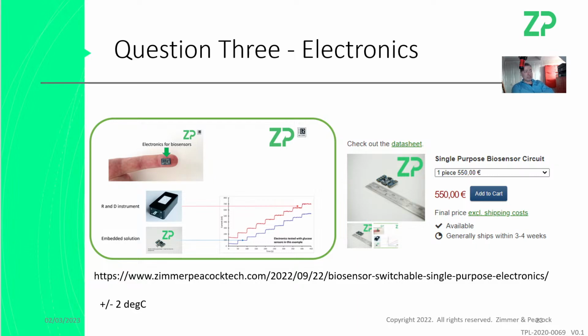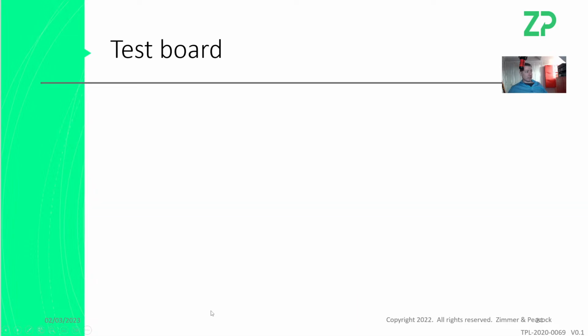But what's nice about ZP is that we put a lot of tech on the website so that people can essentially not use our labor, use their own labor, and start saving themselves some money. So here's the electronics that I recommend for your pH sensing, but just know that the temperature is not what you need it to be.